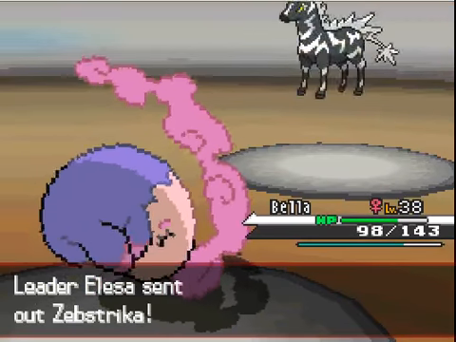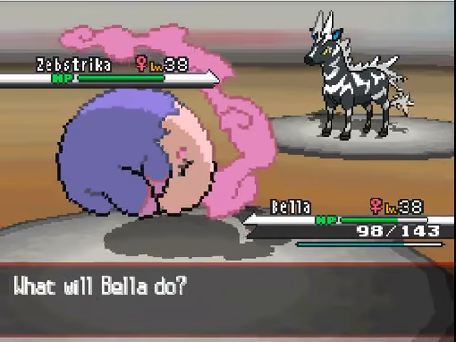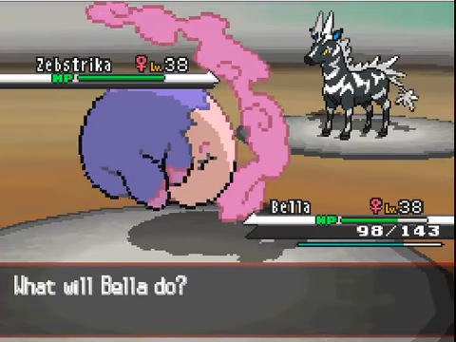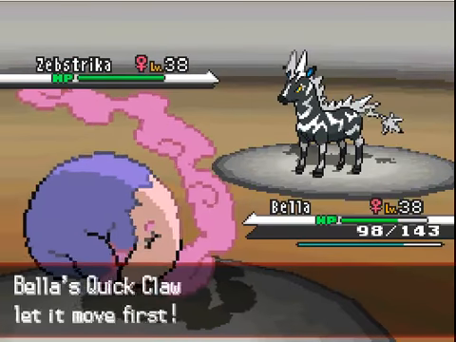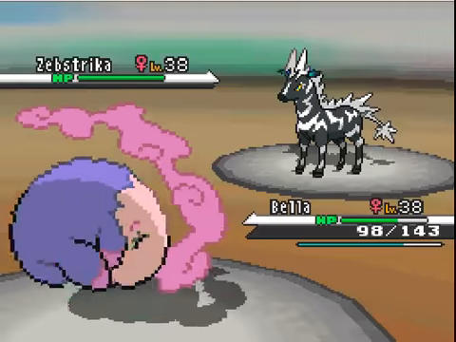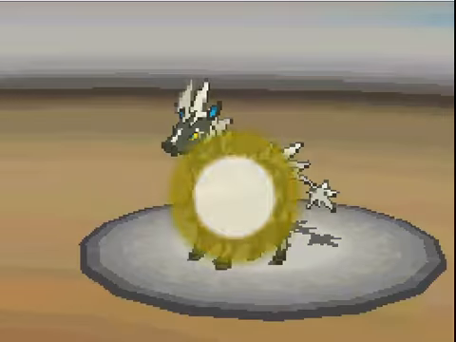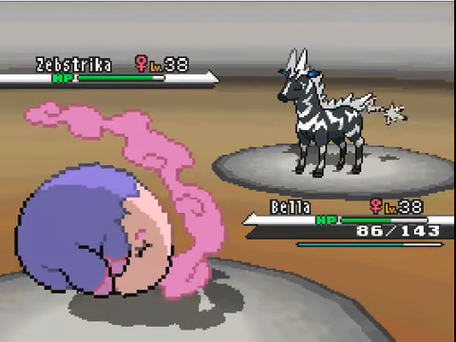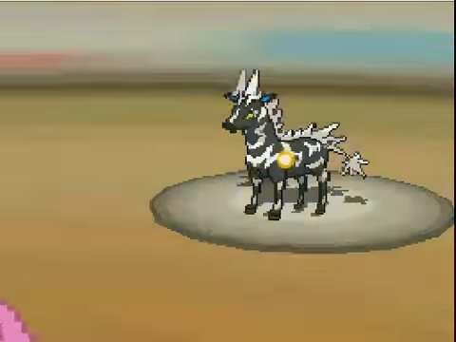And here comes her strongest Pokemon, Zebstrika. With Wild Charge, Volt Switch, Flame Charge, and Double Kick. I'm gonna Moonlight. Get some natural healing going. I'm gonna just scout and see what she can do to me. It's gonna be powerful, but it has recoil. Let's go Psybeam.